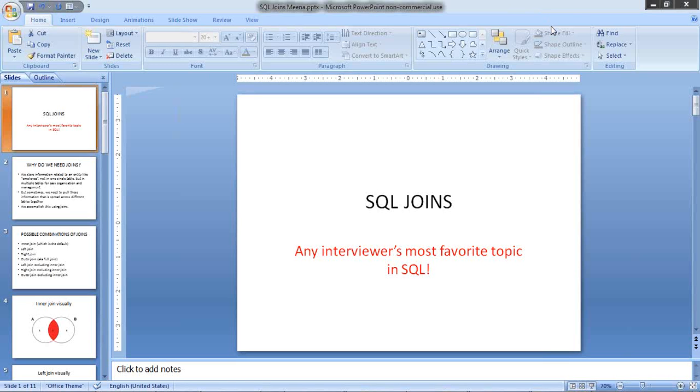So this is going to be an overview about three things basically today. One would be the joins, two, group by and having, and then three would be unions. So let's look at joins first. I just wanted to give a visual presentation first before we dive into queries so that the concepts are understood better this way.